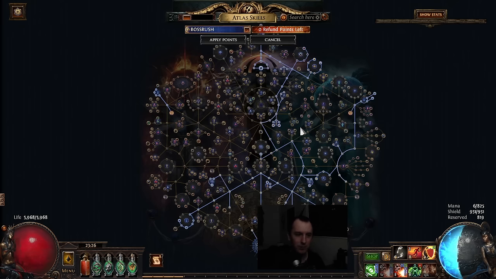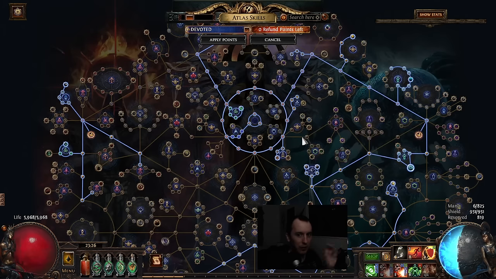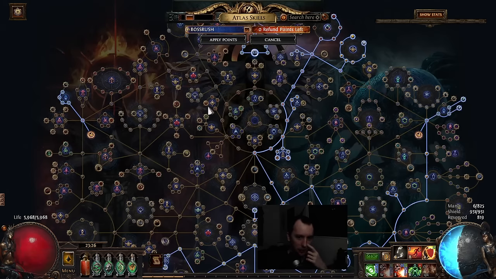So, this one right here, my boss rush Atlas, is my normal mapping. This is my primary tree, and then I have the secondary tree for when I hit a big value devoted mod, basically, and we're going to min-max some stuff with that to get as much loot as possible out of these seemingly very powerful loot explosion pinata situations.